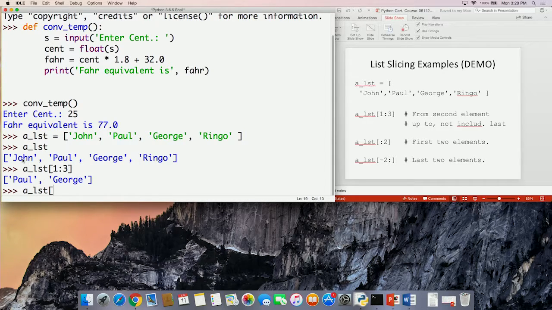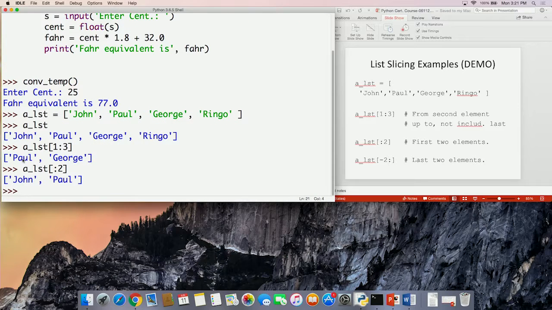Another slicing example is we say blank colon 2. Well, that will start at the beginning of the list, and it will give me all the elements up to element number 2, which because we're zero-based indexing will be George, so that should give us the first 2. It did: John, Paul. And let's see what else.